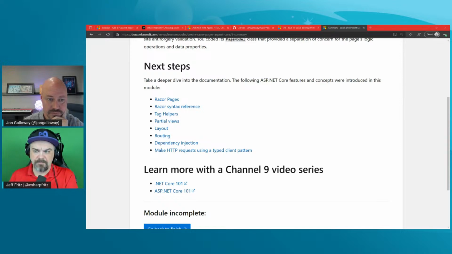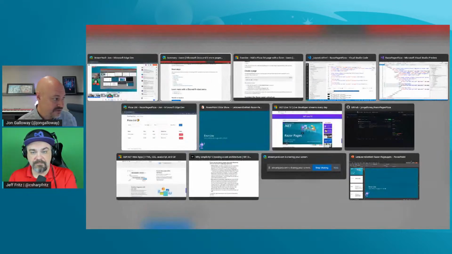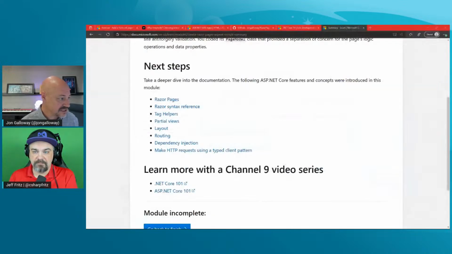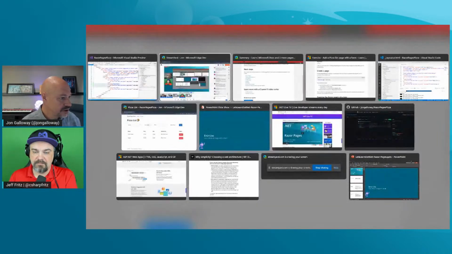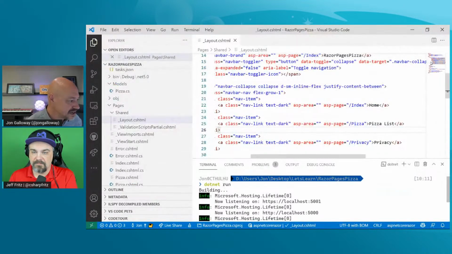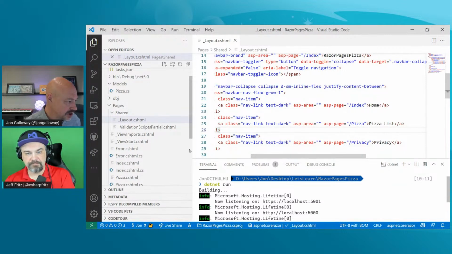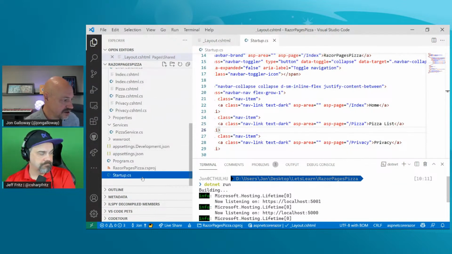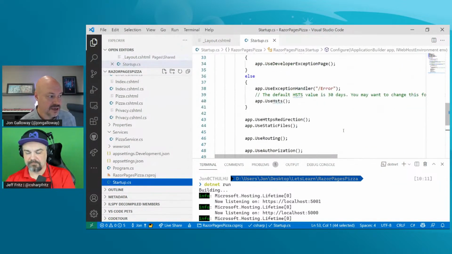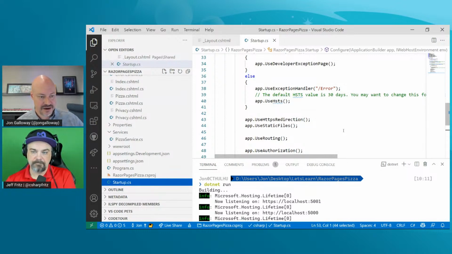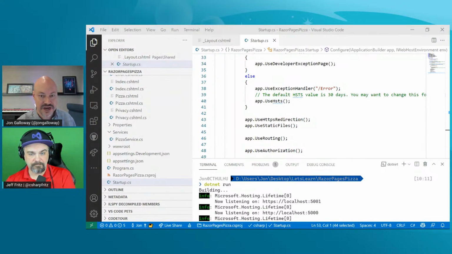Where's that being configured if we want to change that? That is a great question, and that is a perfect example of the sorts of things that get configured. That's an example of the sort of thing that's configured in Startup. So Startup is where I can configure, and I can start doing more, like configure my middleware. I can configure stuff for reading the locale.